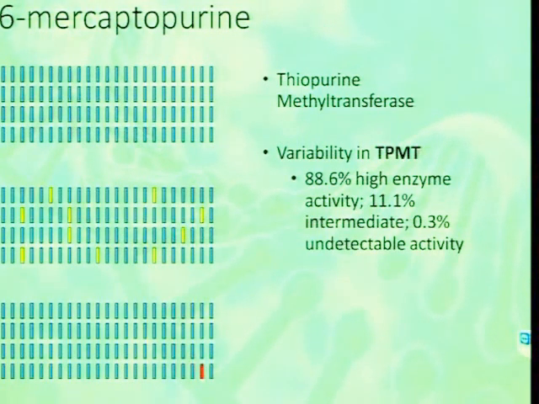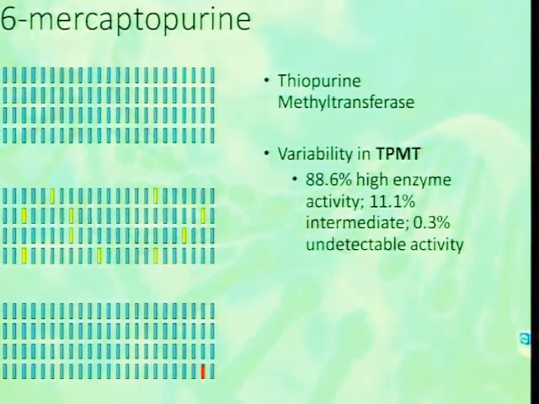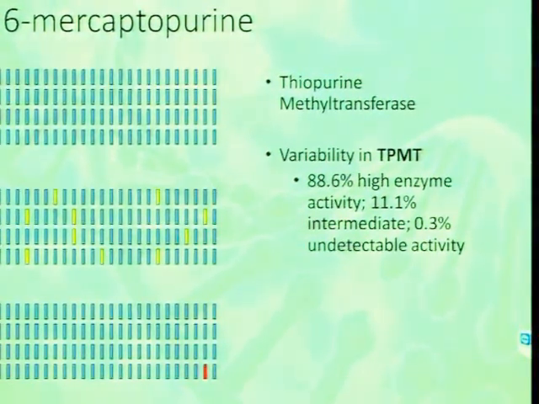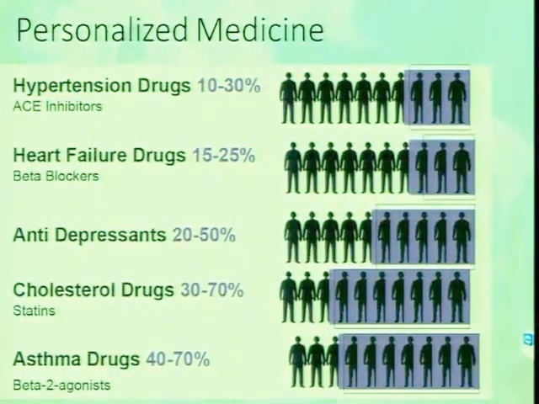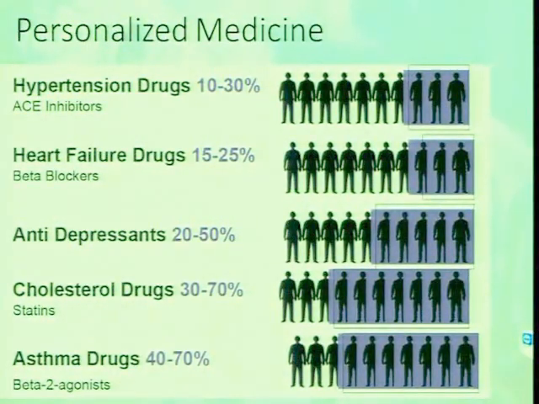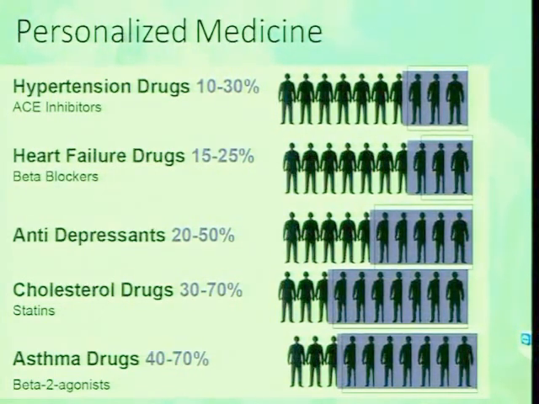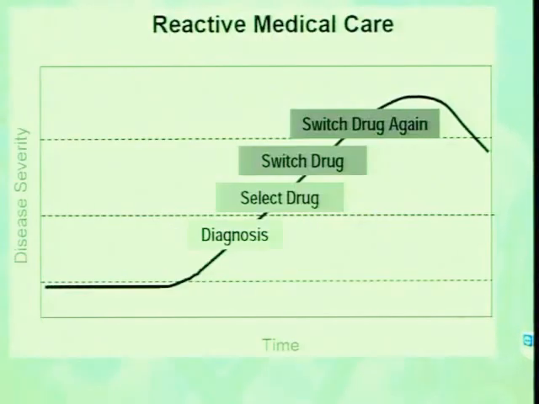You first do a test, find the genetic makeup of the patient and then give the treatment, rather than doing trial and error. And this is known for multiple different diseases, as we see in our routine clinical practice also. All patients don't respond to a particular drug. For hypertensive drugs, about 10 to 30% will respond. For all different drugs, people have seen that a different percentage of people will respond.